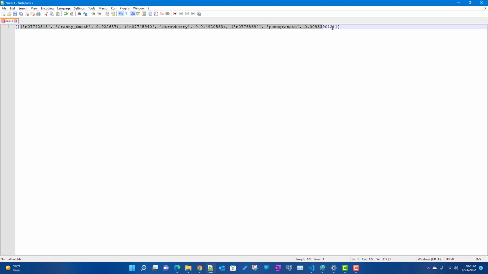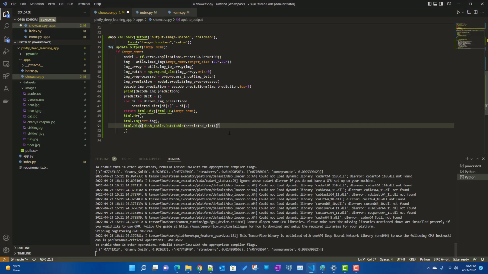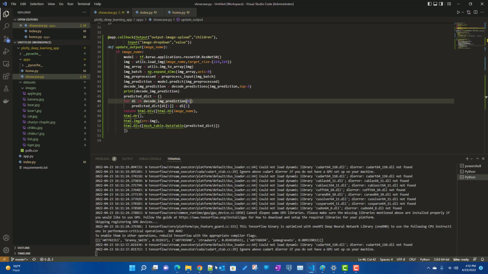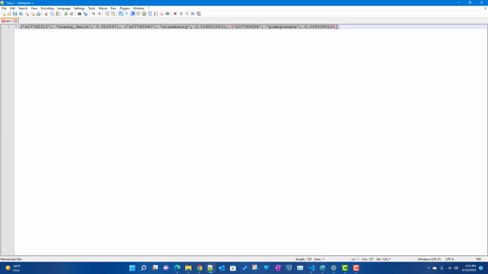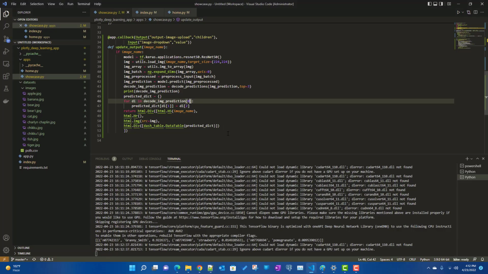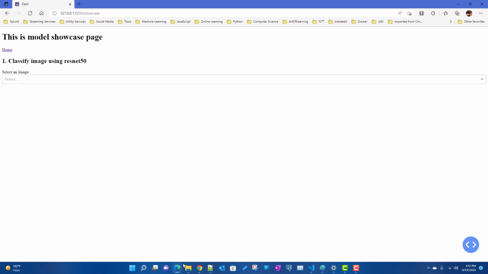So in the decoded image prediction, the first list element we have to take, that's why I have given that 0 over here. Ideally that should fix the issue.